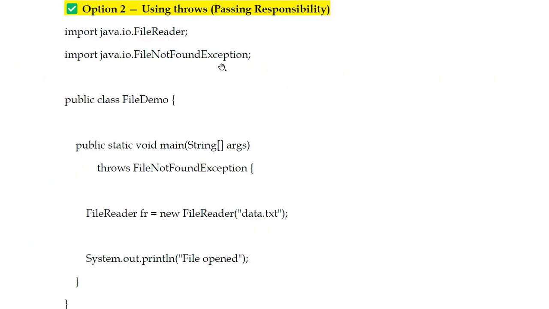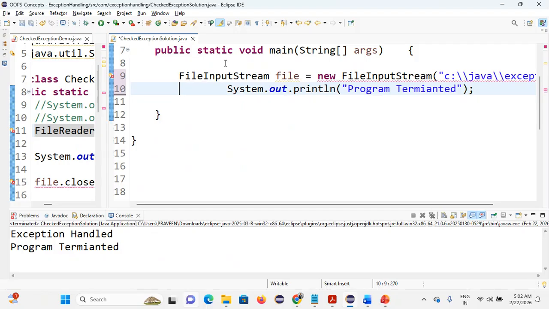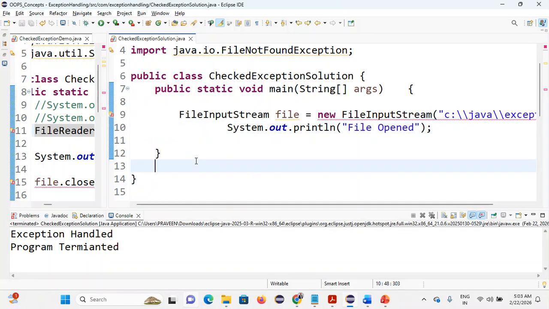See here, doing file opened. So what should I do? If I'm not handling it, it will throw an unexpected exception.